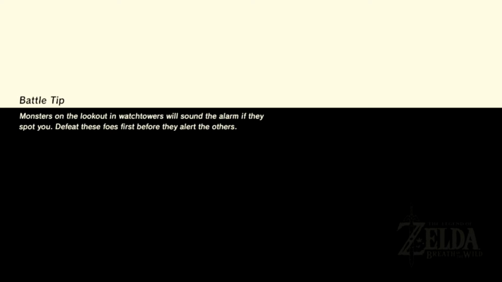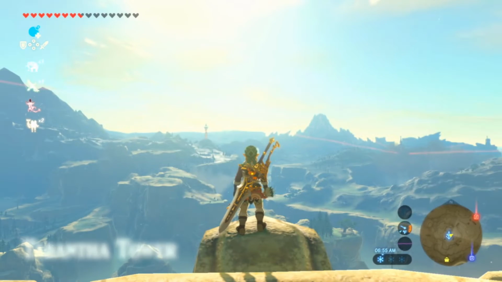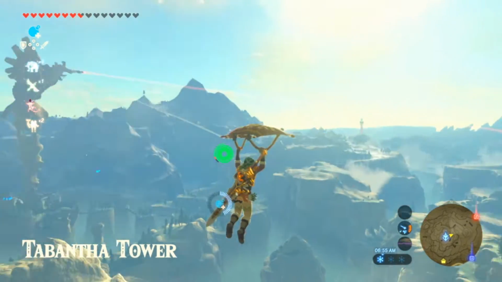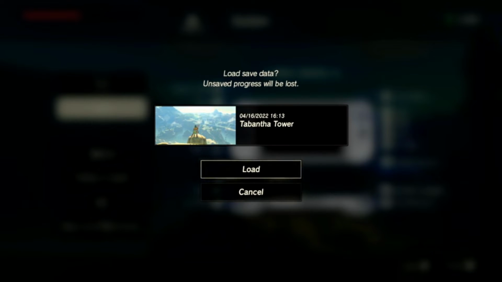Oh wait, you need to drop the bomb. I'd say further. I still need it. Or maybe I'm just not making the square bomb appear yet, which is what I'm supposed to be doing. It doesn't make sense. You do have to press L, don't you?